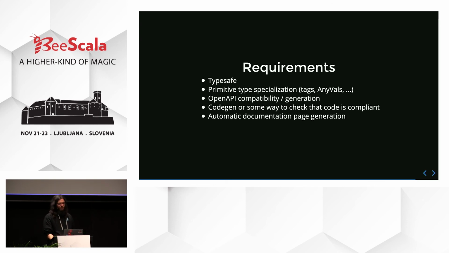And so if I look at Tapir without me trying to do anything special on top of it, it's already type safe. You saw the payload structure that didn't have the primitive type, and I have a typo on the slide that was not really right. Sorry. So I have primitive type specialization if I stay on Scala. If I leave Scala, then I'll have an issue with that. But if I stay purely on Scala, I'll have type safety. I'll have the primitive types because I specialize, because I'm staying in my language.